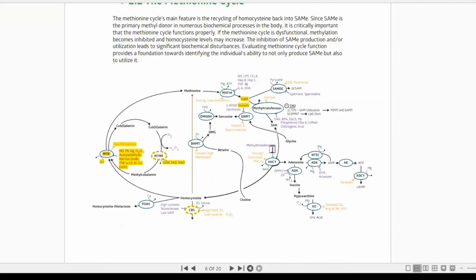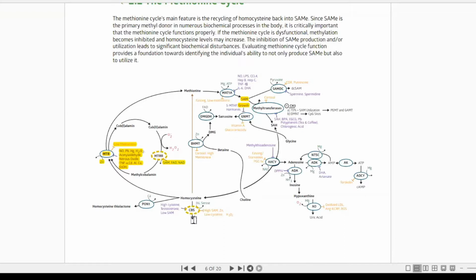This methionine cycle has 3 ways that homocysteine, which we hear a lot about, can go. 2 of them go to methionine, and 1 of them is actually excreted out of the body. With the 2 recycled routes, it goes back through MTR with the methyl B12 and the methylfolate to make methionine, or it goes up through BHMT to make methionine. When it goes those routes, it just keeps recycling, so we're not going to see much of a change in levels.